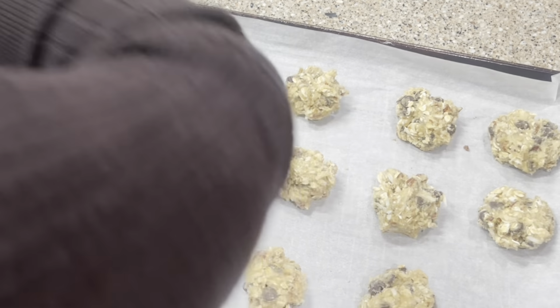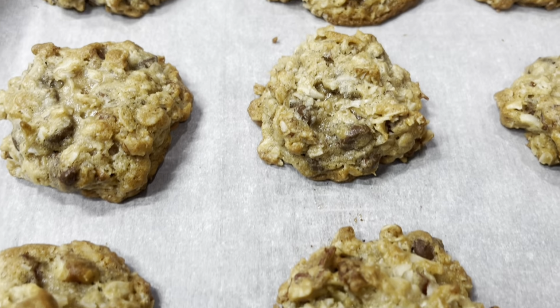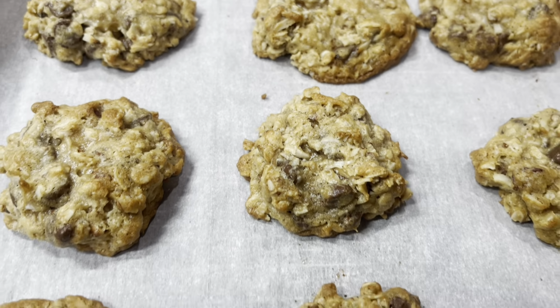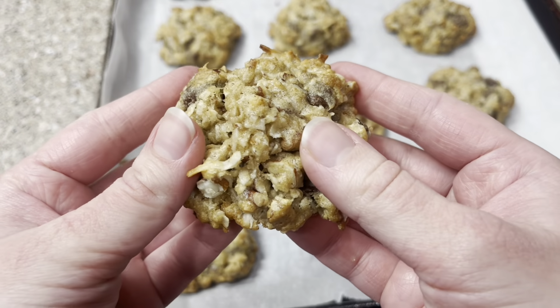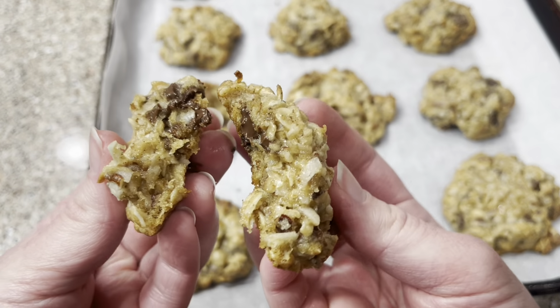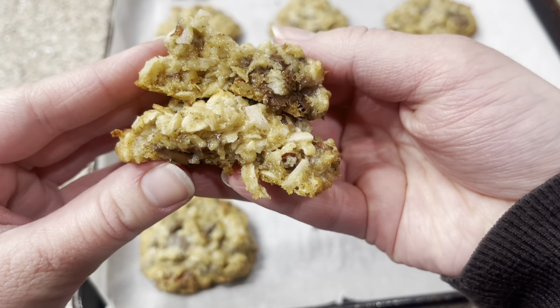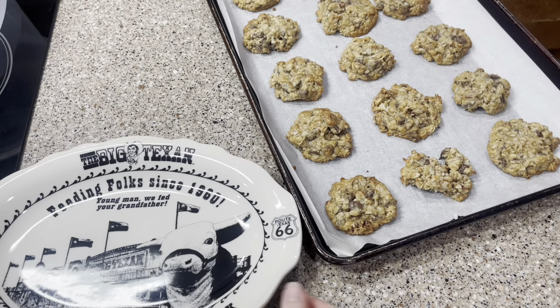Then bake at 325 degrees Fahrenheit for about 10 to 12 minutes until they're golden brown, but still gooey. So gooey, oh my god. Plating them on this cowboy plate we have.